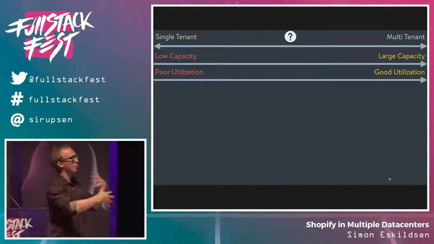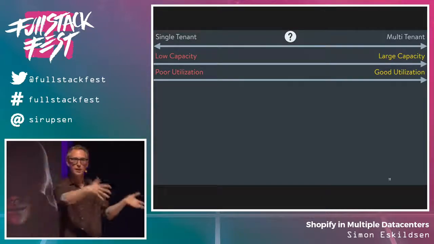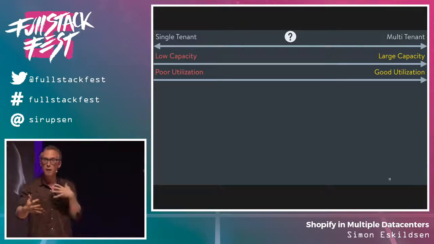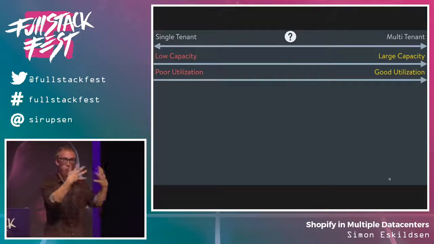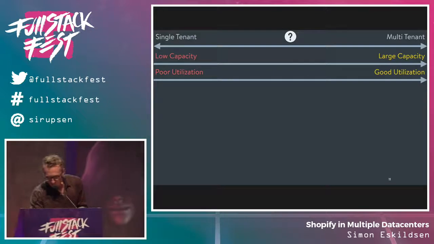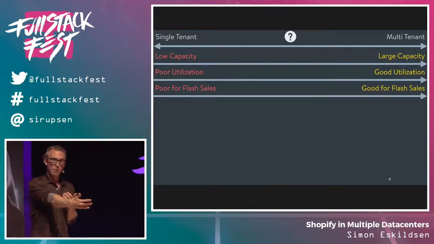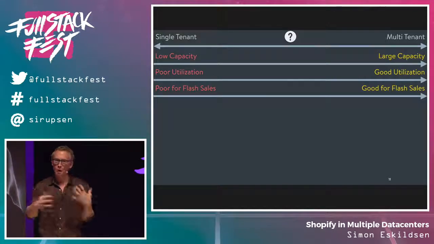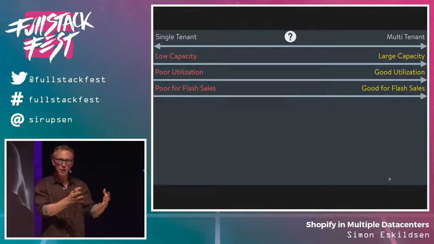This has sort of the secondary benefit of having good utilization. If you have a big multi-tenant solution with many stores running on one database, then you can utilize that database and the hardware that you have better by sharing resources between the shops. Whereas in the other solution of having just one store per sort of set of hardware, you don't have that. And this sort of gives us a platform that is good for flash sales, and multi-tenant, and the single tenant is not quite as good for flash sales because you have this problem of a single store taking a massive amount of traffic will be very costly per shop.